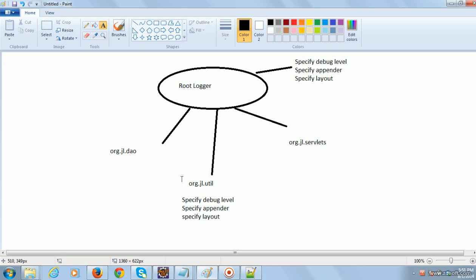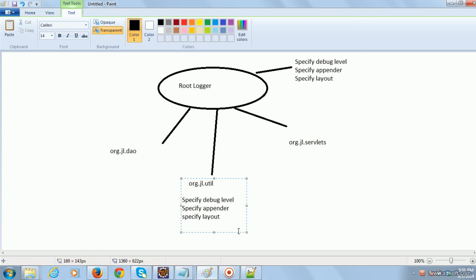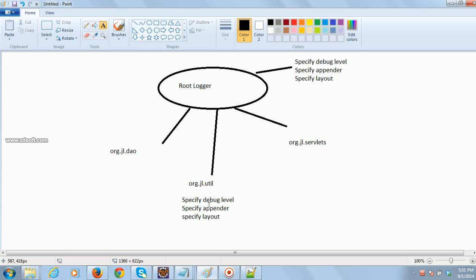That means for all the classes in the package, the level specified here will be used. This will be ignored. Suppose you say error here and debug here, this error won't be used. Debug will be used. That means all the methods at debug level or above will be printed.